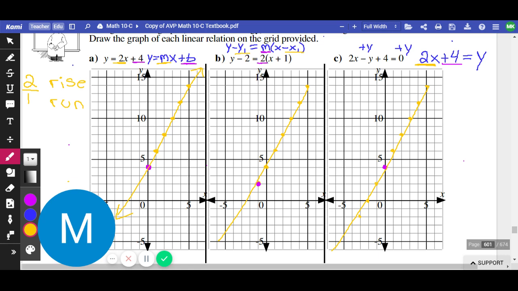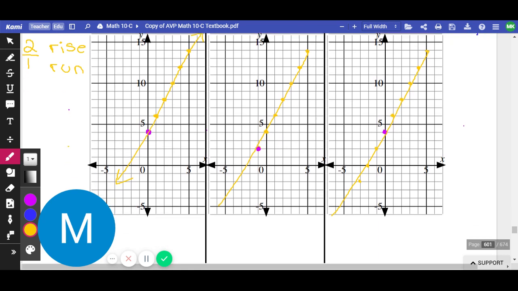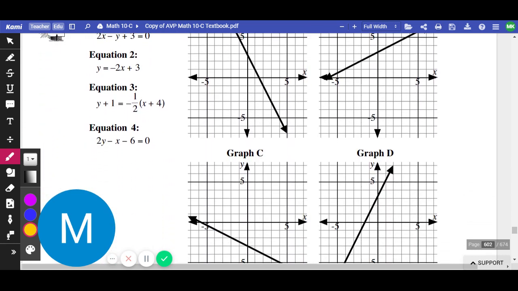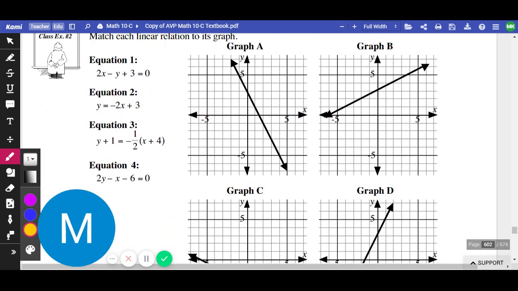Fantastic. That's graphing without a calculator. They do have a couple questions down here. We're not going to do them. This is like matching equations to graphs. If I were you, I would convert all of these that are in general form into slope-intercept form, like this one right here, and the other two you can just match up easily. I don't think we need to go through that. I think you guys would be able to graph all those and figure them all out.